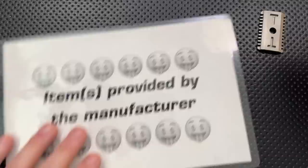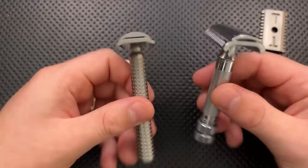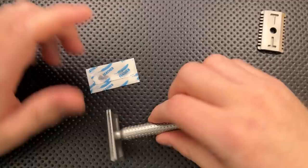This guy - let's do some size comparison real quick. Here it is against a good old-fashioned feather blade. Here it is against a Merkur slant bar razor, which is a reasonably sized razor. If I measure this guy up - I don't have a blade in it at the moment, just for safety's sake - the handle is coming in here just around 8.5 centimeters, a little bit more than 3.25 inches. This head is sized for a standard razor blade, and the thickness of it is, again, standard razor blade. There's not really that much to say about size for this guy.